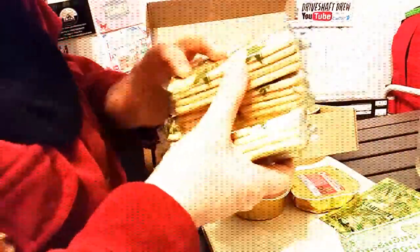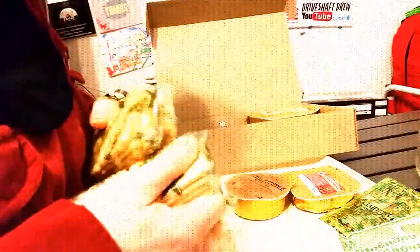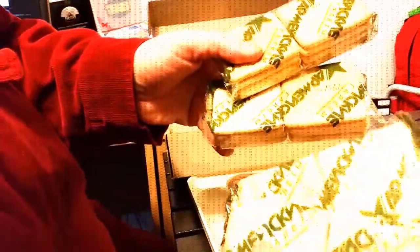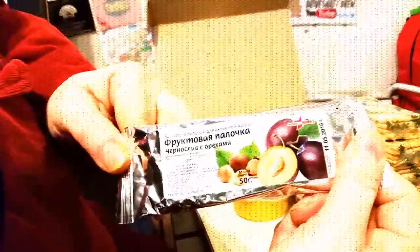So there are 4 packages of crackers. The listing said 2 different types, but all 4 of these look the same to me. The packaging is the same, and they are in very, very good condition. Not much breakage going on here, which is good. I'll put these back here. This is a mixed fruit bar. I'm looking forward to this.